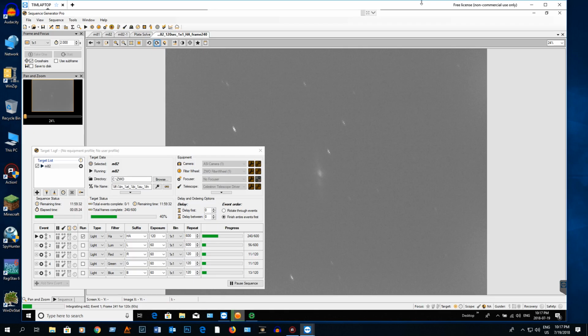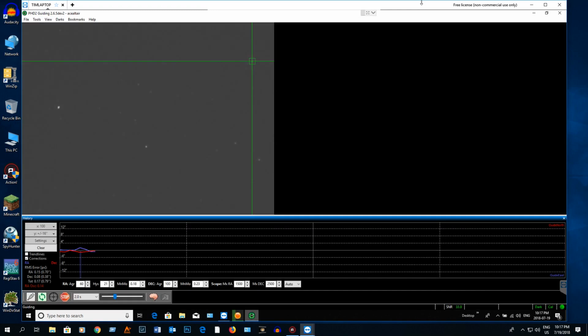So let's go back to Sequence Generator Pro, and we'll see what our first exposure looked like. And it looked a little crappy there, but that's okay. So now we're looking at the guiding here, and my total RMS is 1.15 right now. Seems to be guiding pretty good.